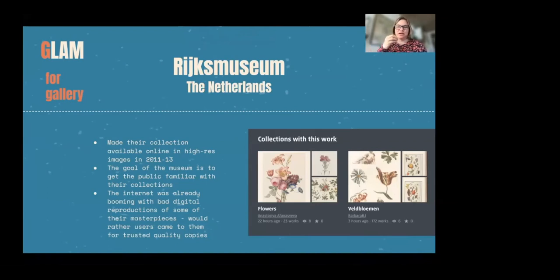So this is also why Rijksmuseum and other, especially art galleries, have good connections with Wikipedia and especially Wikimedia, the image part of Wikipedia. And they upload high resolution images of their collections to Wikipedia, so people can see them and use them in articles and download them from there also.